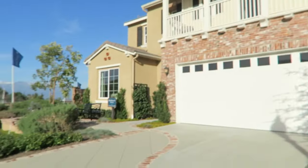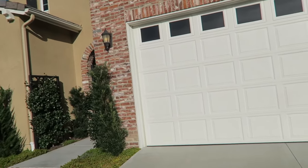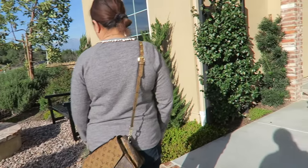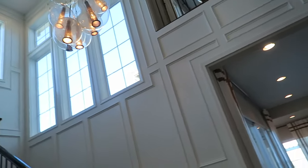Okay guys, we are talking to the guys that were working at that house because we're looking for people to do our backyard. So we got their contact information. We're looking at the houses and they're really nice in the back. But now we are here at the model home again to take a look at the inside of this house. And I love the outside. I love that little bench. Mom, I'm telling you, I want a bench under my window. Let's go inside. Mom, I still need this wainscoting all around the entryway of the house.